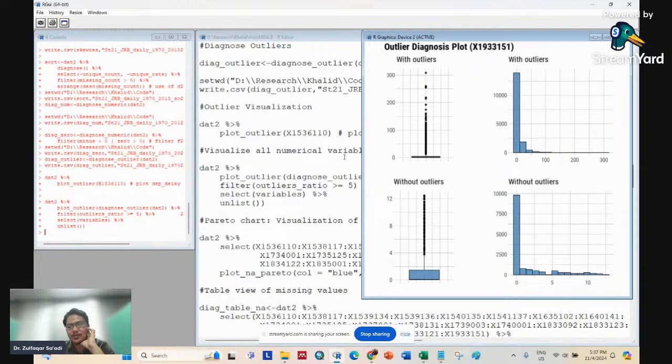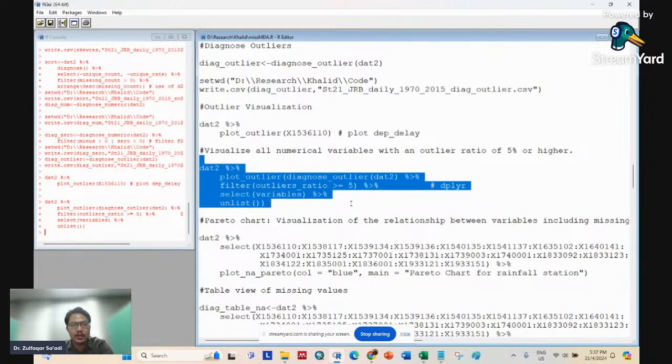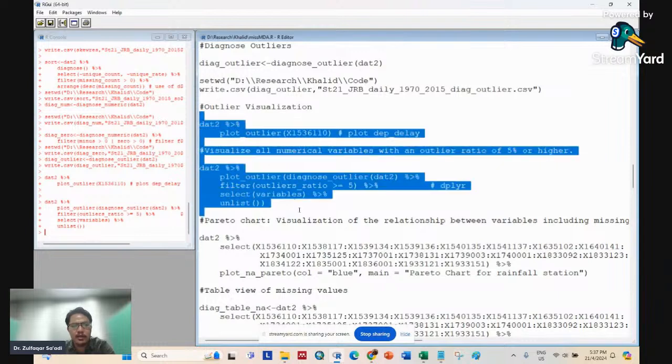But if you use RStudio, then you can easily look one by one. You don't need this one, because that's why I have this plot to look one by one, and this plot to look at all plots in one go. So actually this plot is unnecessary. It's just a fancy plot. If some people want to use it, then it's okay.